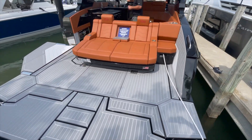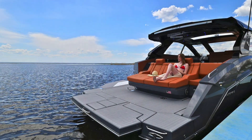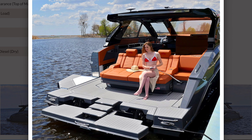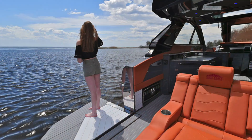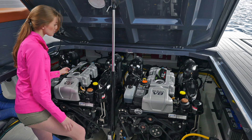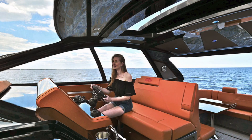The swim platform is motorized — it goes down and has integrated steps. Towards the aft of the boat you have beach doors that flip down, which gives you way more swim platform area. Here's the motorized version where the swim platform actually goes down into the water with integrated steps. And there are the beach doors on the side. Twin Mercury 8.6-liter 524-horsepower racing engines, or Mercury 430-horsepower 8.2-liter engines — a very powerful boat. The back area is just a great place to hang out and have your parties.